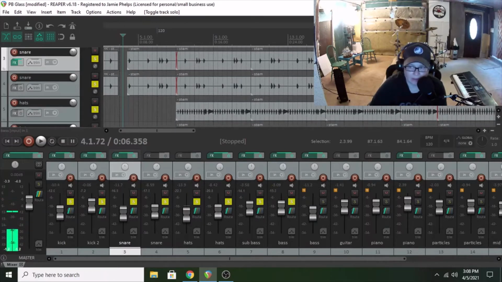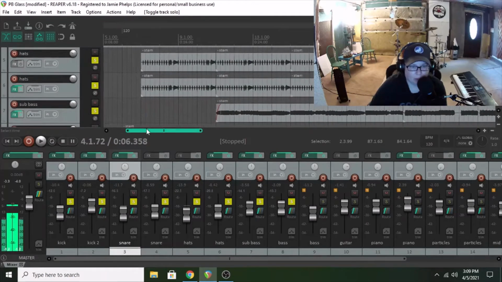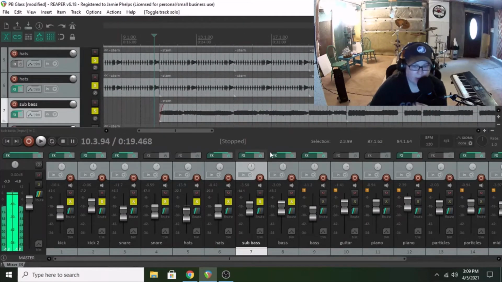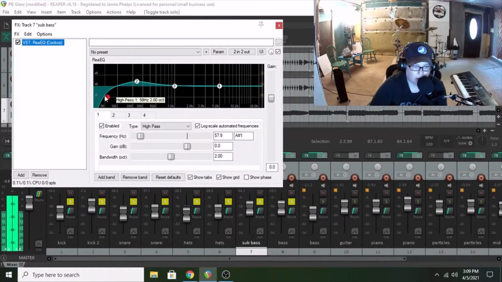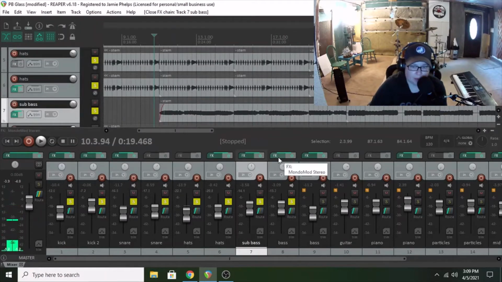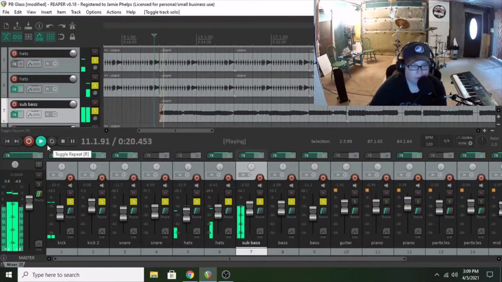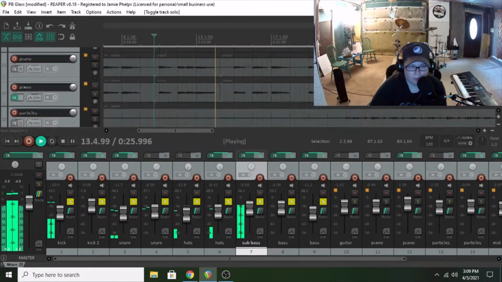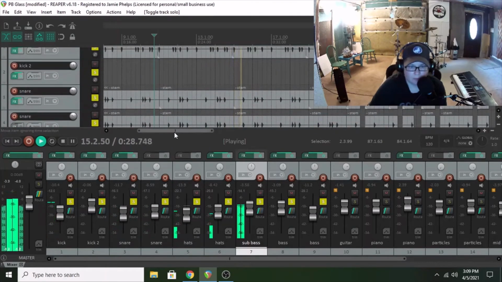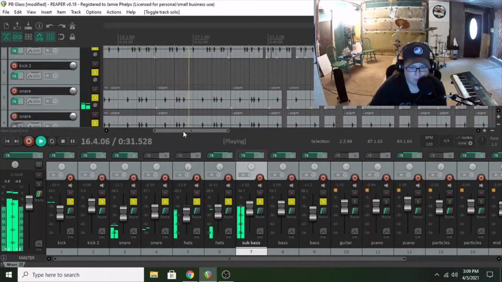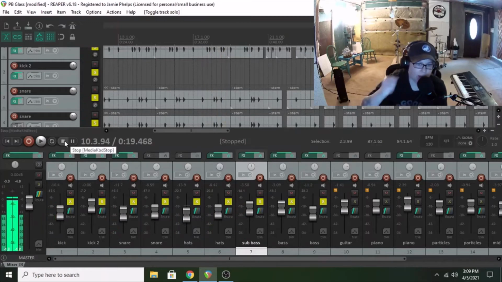So if we listen to our kicks, our snare, our hi-hats with our sub bass and our bass, let's go ahead and put it where it all comes in. You'll notice that the EQ has a sub bass right here, and I've moved things out of the way so that each instrument has their own realm. So you can hear that kick drum coming in even though you're getting this nice warm bass.